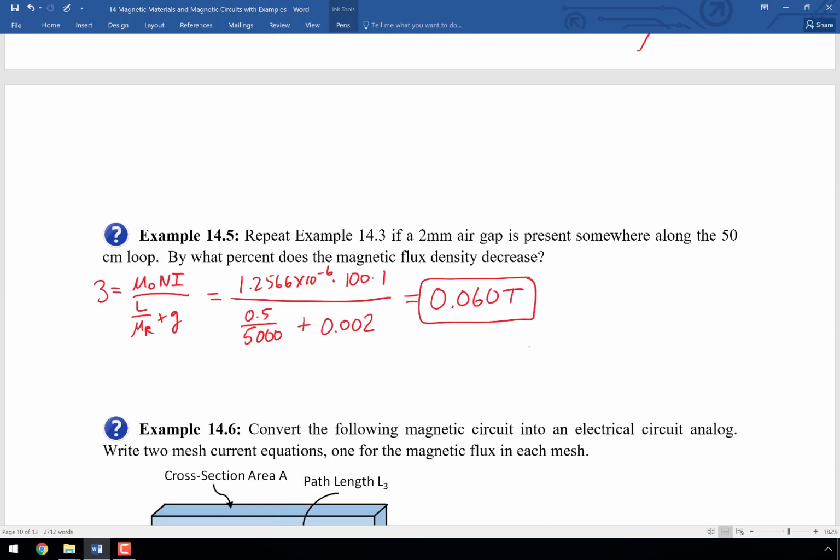Well, remember that the strength used to be 1.26. So 0.06 Tesla divided by 1.26 Tesla gives me 4.8%. The magnetic flux density is now 4.8% of what it used to be. That means that it has decreased by 95.2%. Just that tiny 2 millimeter gap has decreased the magnetic flux density by 95%. In the same way, imagine I'm flying to Denver, but halfway through the plane lands in Kansas, and I have to walk 10 miles. Then I get on another plane and fly the rest of the way to Denver. Even though that 10 miles is insignificant compared to the trip to Denver, because I'm so slow in walking that 10 miles, it will substantially change the length of the overall trip.